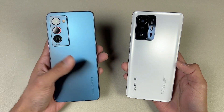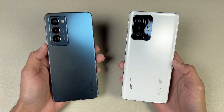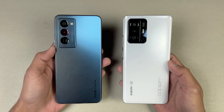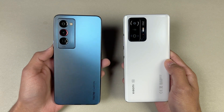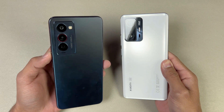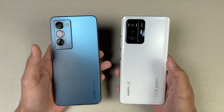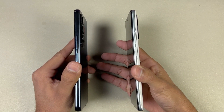This is not a head-to-head speed test — yes, the Tecno is a lot cheaper phone as compared to the Xiaomi. The Xiaomi 11T has a MediaTek Dimensity 1200 Ultra processor with 8GB of RAM, while the Tecno has a MediaTek Helio G96 processor with 8GB of RAM. On the back, we have triple cameras on both phones: the Xiaomi has a 108MP main camera while the Tecno has a 64MP main camera, although the Tecno has a 12MP ultrawide which also has a gimbal OIS — that's the main highlight of the Tecno Camon 18 Premier. The back is made of glass, the frame of the Xiaomi 11T is aluminium, while the Tecno has a plastic frame.